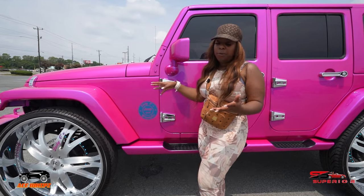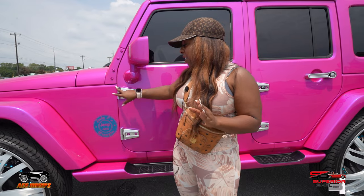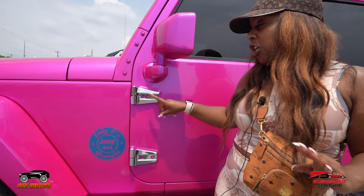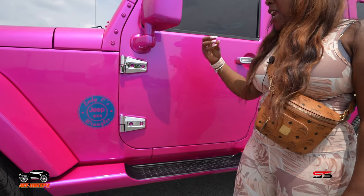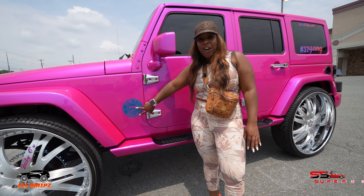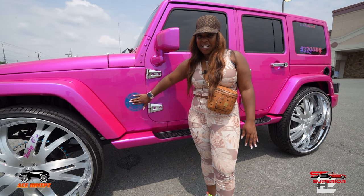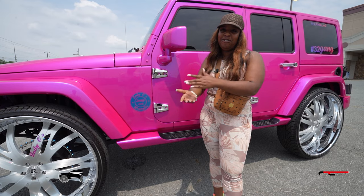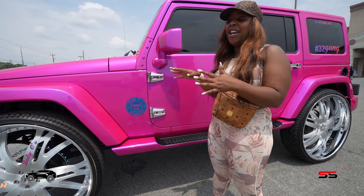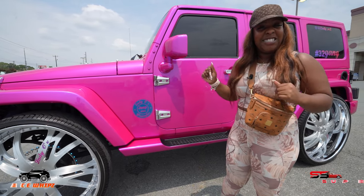Obviously, in the custom car world in general, I always talk about details. So with her details, she chromed out every piece of anything, any attachment for her Jeep Wrangler. Any button, literally any screw is chromed out. Then she has her own Lady O's Jeep 4x4 Wrangler sign here. It's super cute that she put that on here to match with everything else going on. This pink is super hot. I really love this particular color, and it looks even better on a Jeep Wrangler, right? So this was super cool. I love it. So let's check out the rims.